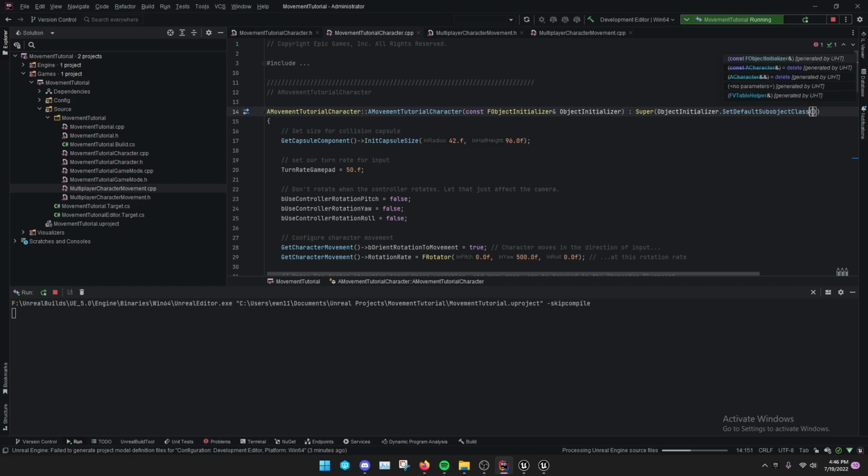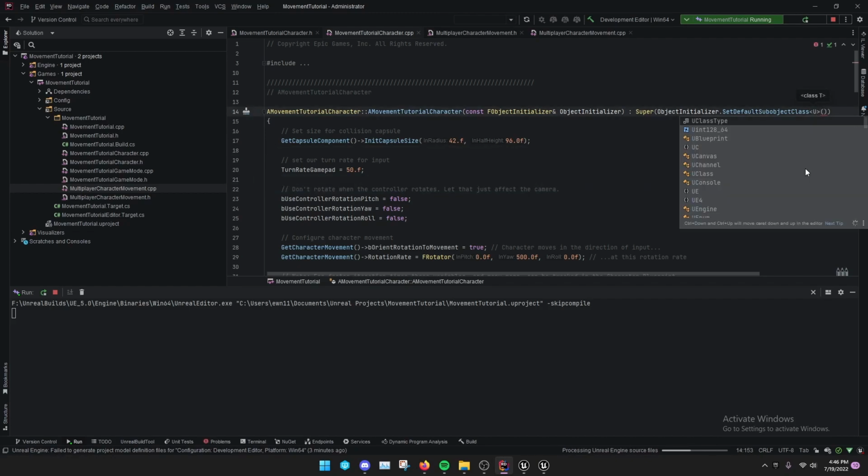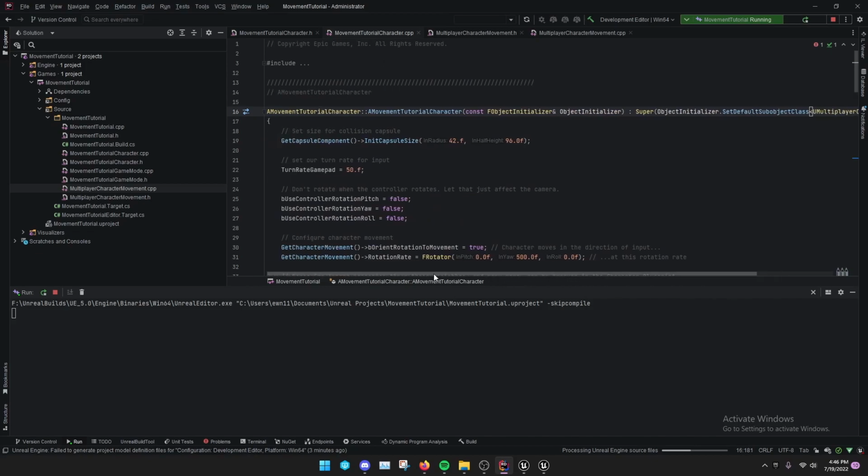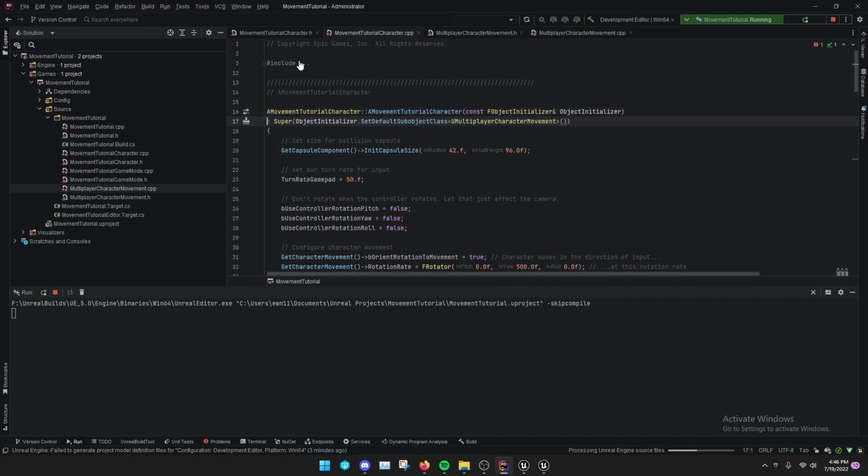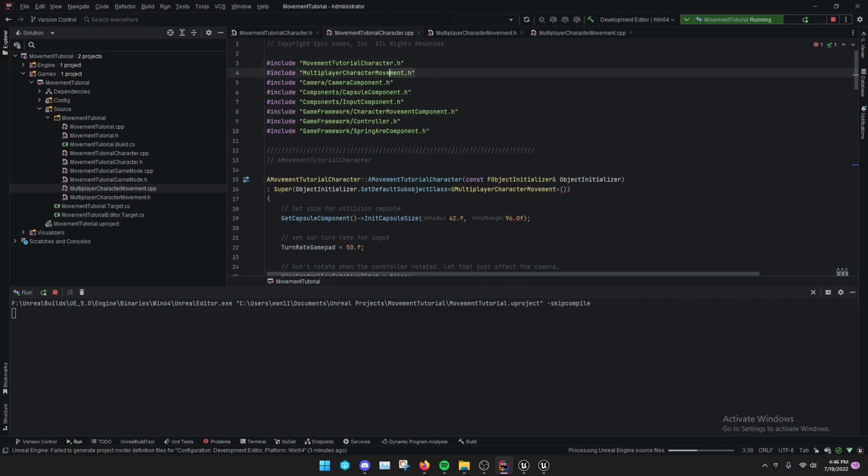And then since this is a template, we want to move our arrow over and add this to that and specify your new movement component. So for us, that's MultiplayerCharacterMovementComponent. You will probably have to include that if you're using Visual Studio, but since I'm using Rider, it does that automatically.